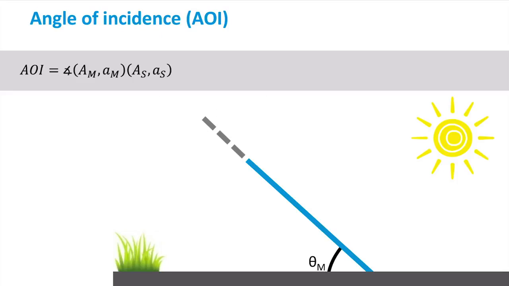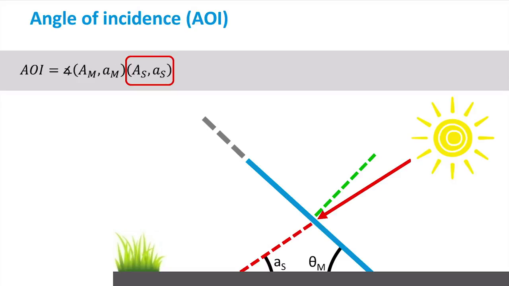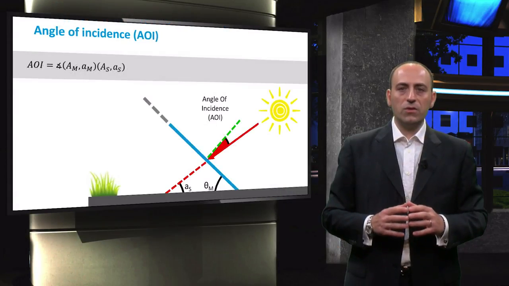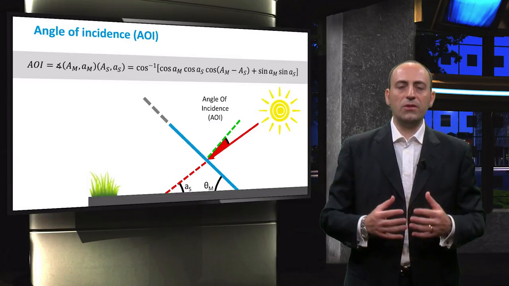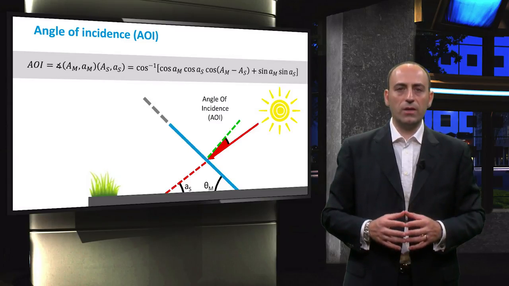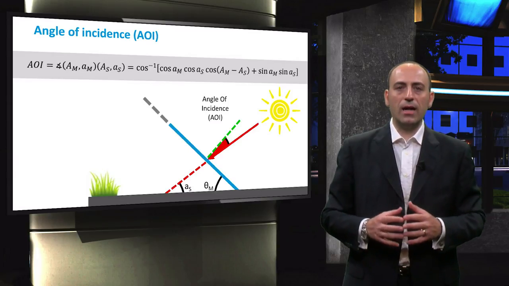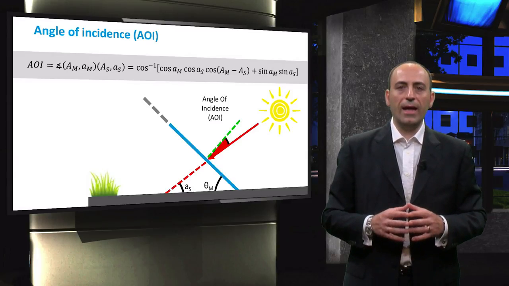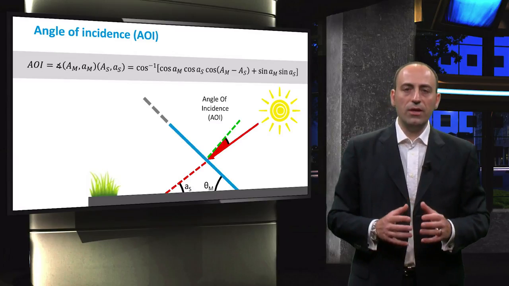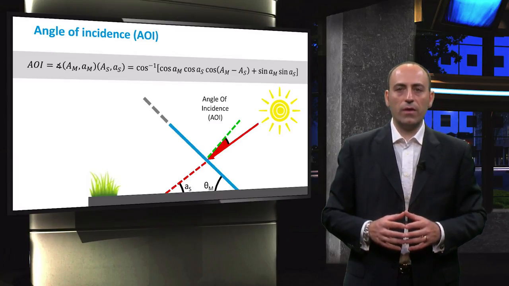Now, let's have a look at the angle of incidence. The angle of incidence is the angle between the module normal, depicted by the dashed green line, and the incident direction of the sunlight, represented by the red beam. So, we indicate the angle of incidence in this figure in red. In the top of the slide, you can find the trigonometrical equation used to derive the angle of incidence. You can see that it is only a function of the azimuth and altitude of the module normal and the Sun position. The derivation of this equation can be found in the solar energy book.